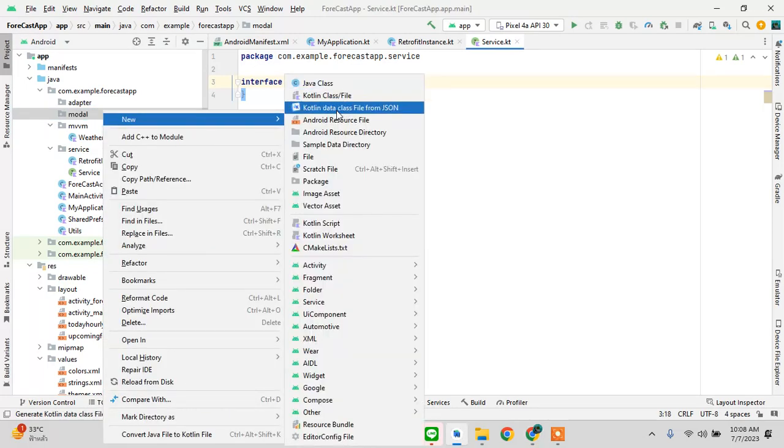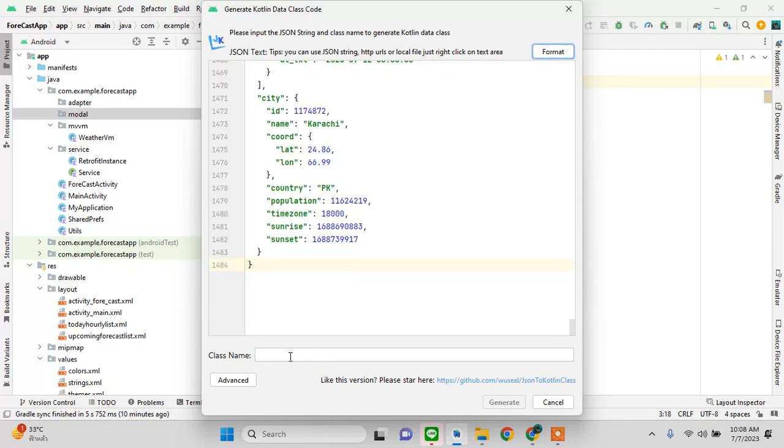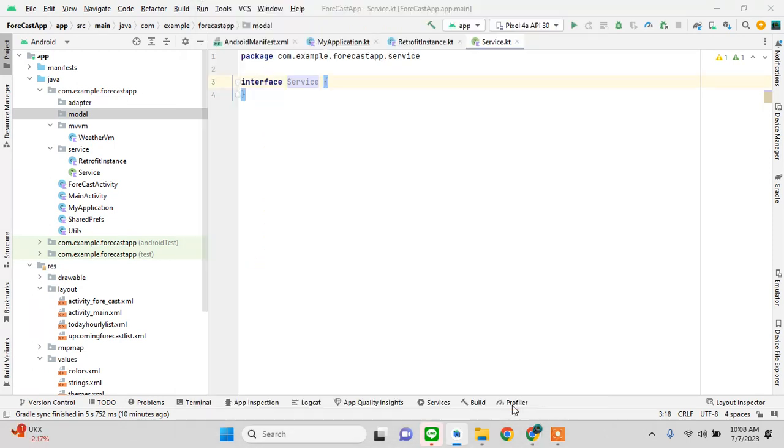Here you see Kotlin data class from JSON. You can just Control V, format, and name this forecast class. Okay, and then just hit generate.